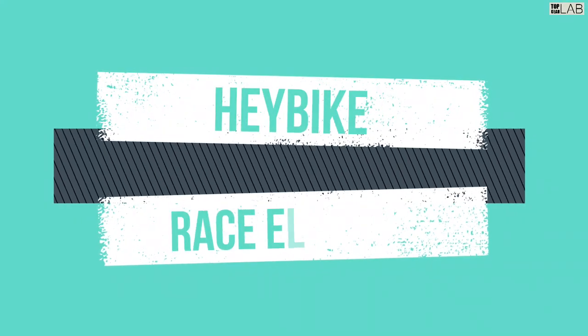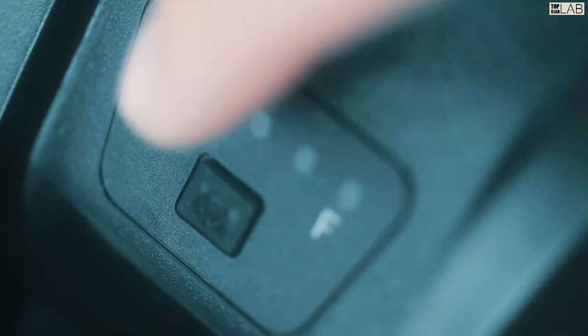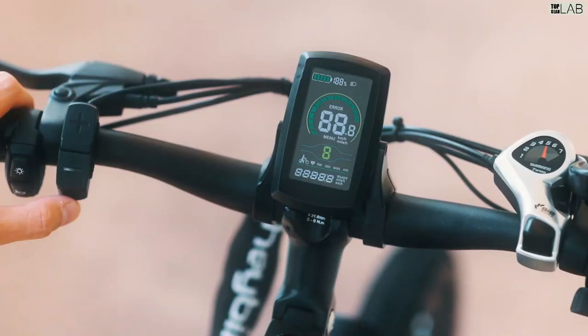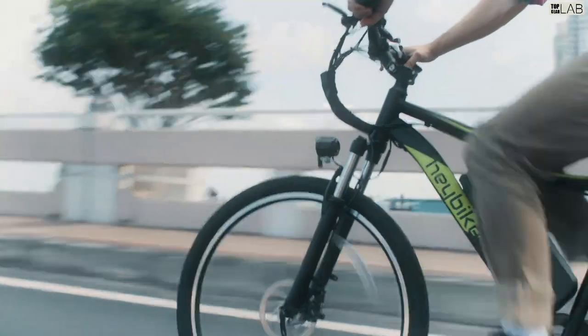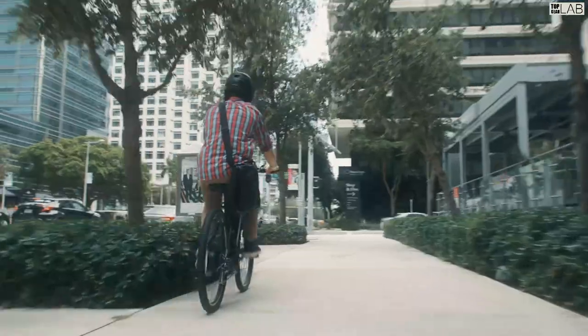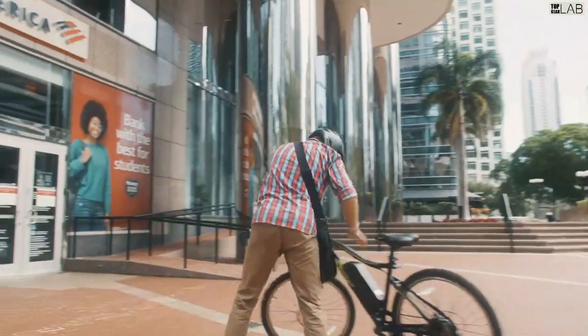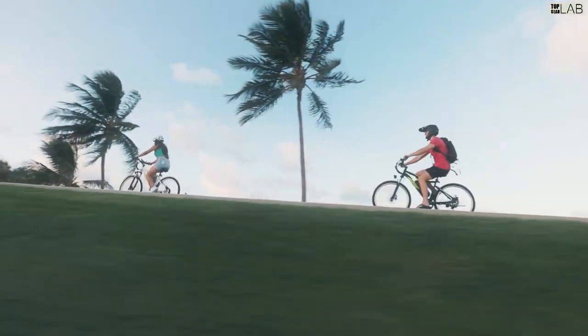Founded in 2021, Haybike is a new electric bike startup that is quickly making a name for itself in the growing PEV industry. With a versatile lineup of well-equipped e-bikes, Haybike offers something for a variety of riders. Whether you're looking to tackle the trails or just want a fun city cruiser, you'll find a Haybike e-bike that will suit your riding style and interests.